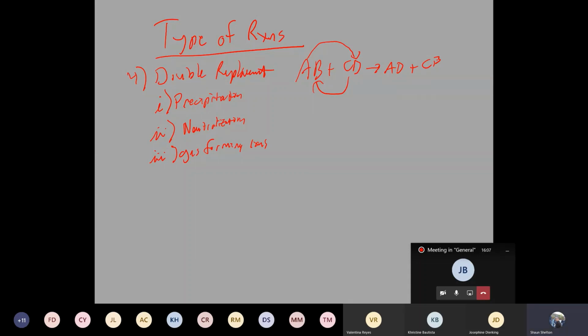All right. And one thing that you want to make a note of is that when you write these products out, the whole point of what we're doing right now is to predict the products of a reaction. Okay. And when you write these products out, you got to be really careful in the order that you write them in. So remember that your metal always goes first, and then you write your non-metal. Also, pay attention to the charges of the metal and non-metal.